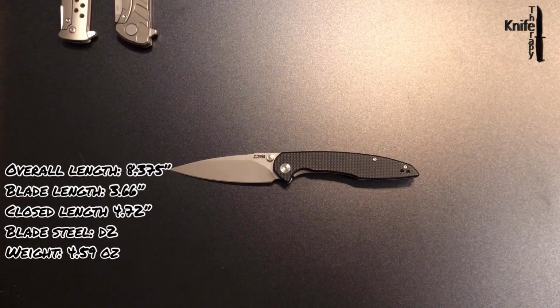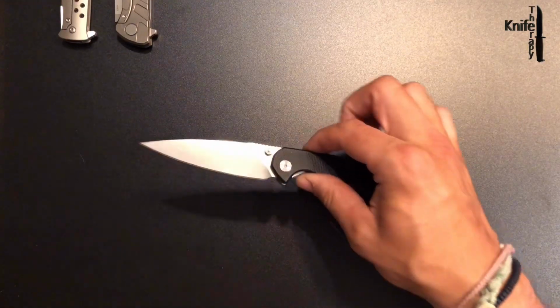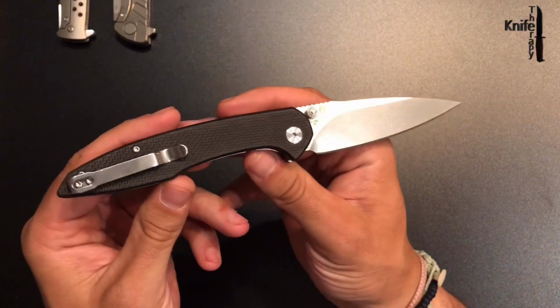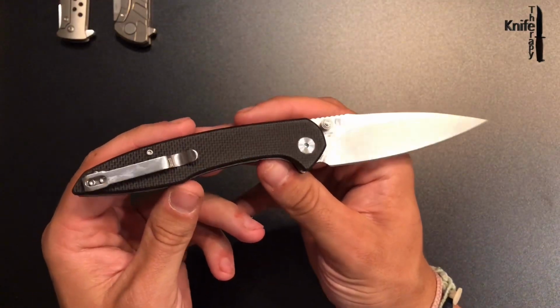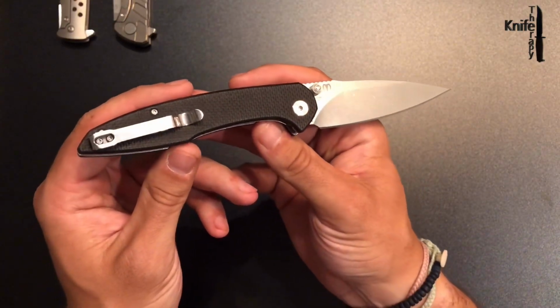The overall length they are saying is 8.375 inches, and it's got a blade length of 3.66 inches. Guys, they're saying the close length, which I guess would be the handle length, is 4.72 inches. And man, did I mention it's running D2 steel? D2 steel for $35. They are really setting the bar here, guys. Really, really impressive to bring D2 blade steel in a sub $40 pocket knife.